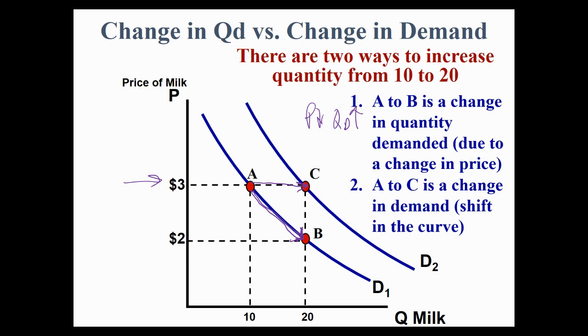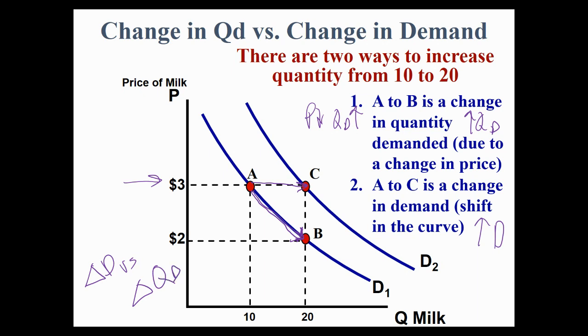A to B is a change in quantity demanded. From A to C is just an increase in demand. So once again, A to B is an increase in quantity demanded, and A to C is an increase in demand. If we were to write that, this one would be an increase in quantity demanded, and this one would just be an increase in demand. So please understand the difference between a change in demand versus a change in quantity demanded. From my olden days, I tend to use the triangle for change: a change in demand versus a change in quantity demanded.